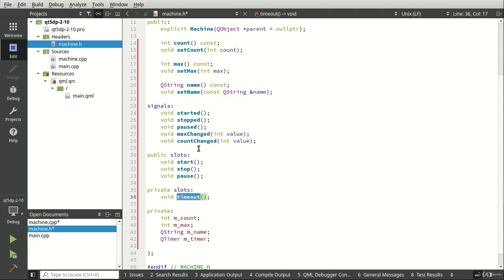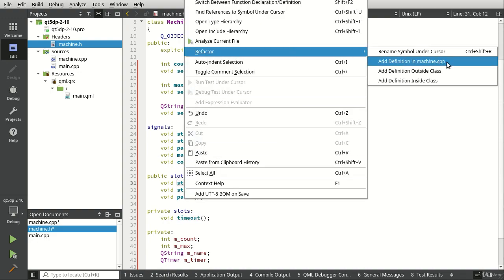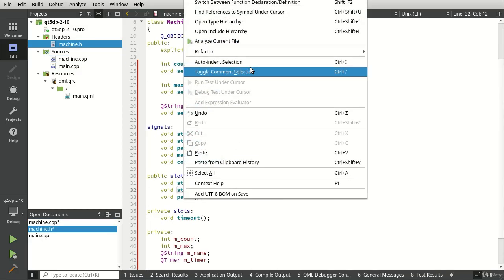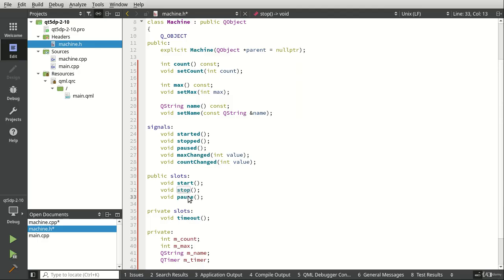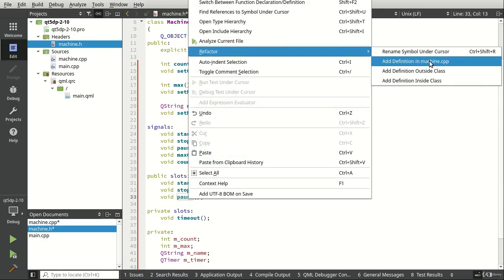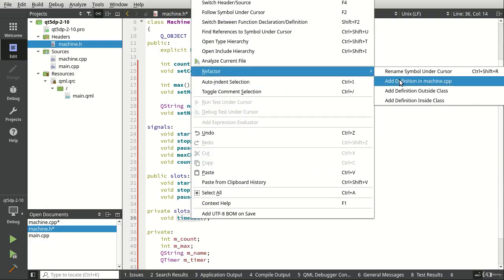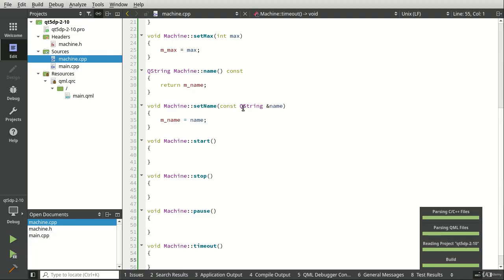Okay, so let's actually flesh all these out. Otherwise, our compiler is just not going to be super happy with us. I want to make sure we get a good build before we try adding that property in there. Switch here, go to timeout. And let's just make sure we can build. Good. All right, so we have a good build.